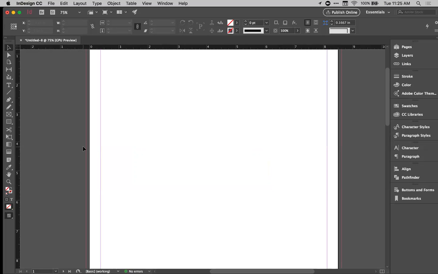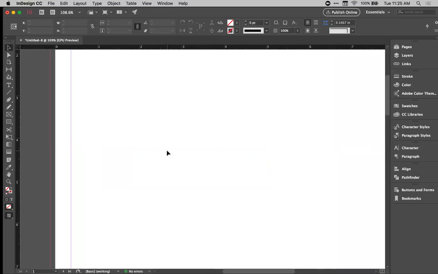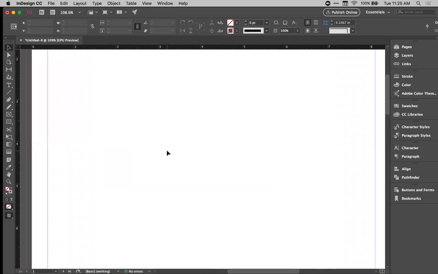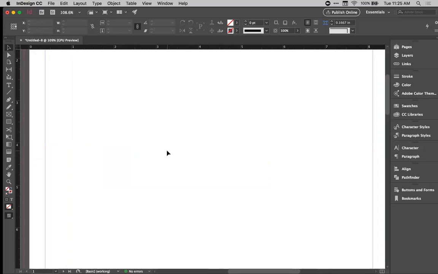Then let's talk next. I want to show you, this is a really quick one, but a couple of really good shortcuts that are very useful. And these work in any of the Adobe applications, but I find them very useful in working on a project. They have to do with the hand tool and the zoom tool.